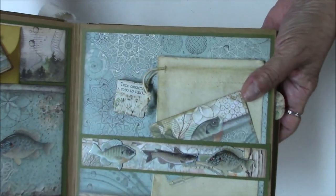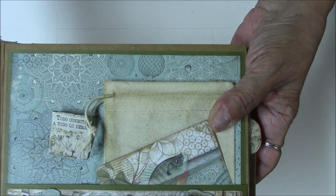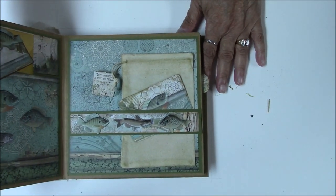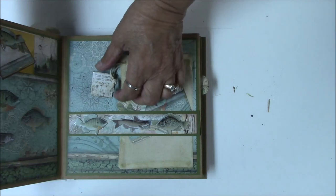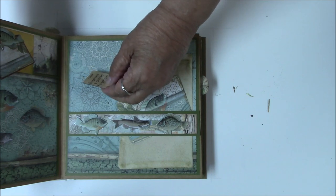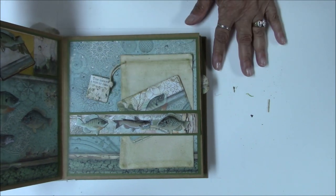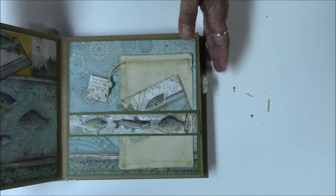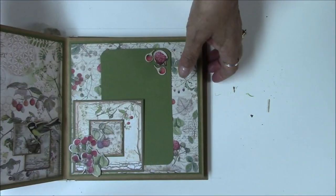Some of these tags and chipboard in this kit are in Spanish. So for my Spanish-speaking friends, you'll enjoy that. This company, Stamperia, is out of Spain, and so a lot of their things are in Spanish, but I love that. And this one says, everything connects to everything else. If you want to translate the tags, because there's some beautiful expressions and sayings in here, all you have to do is Google the expression in Spanish and it will translate it to English for you.